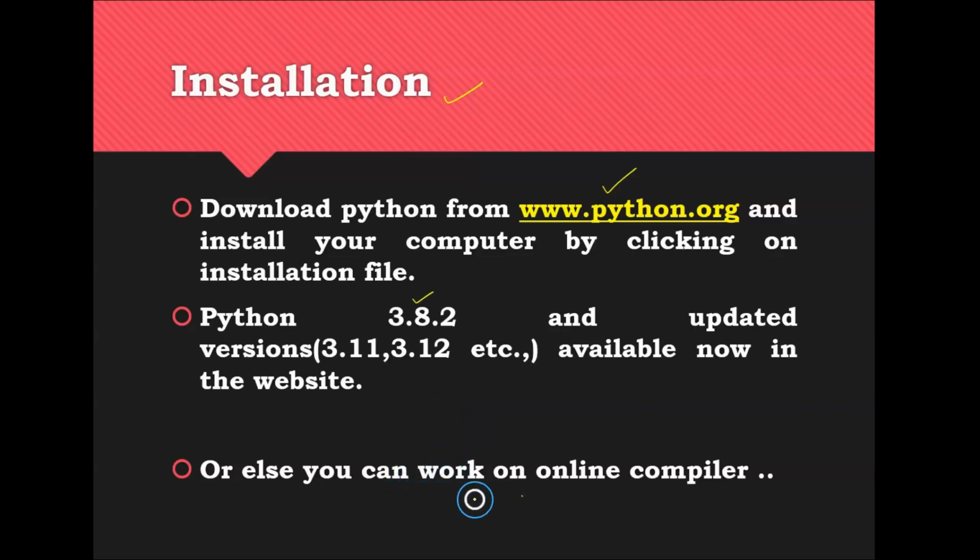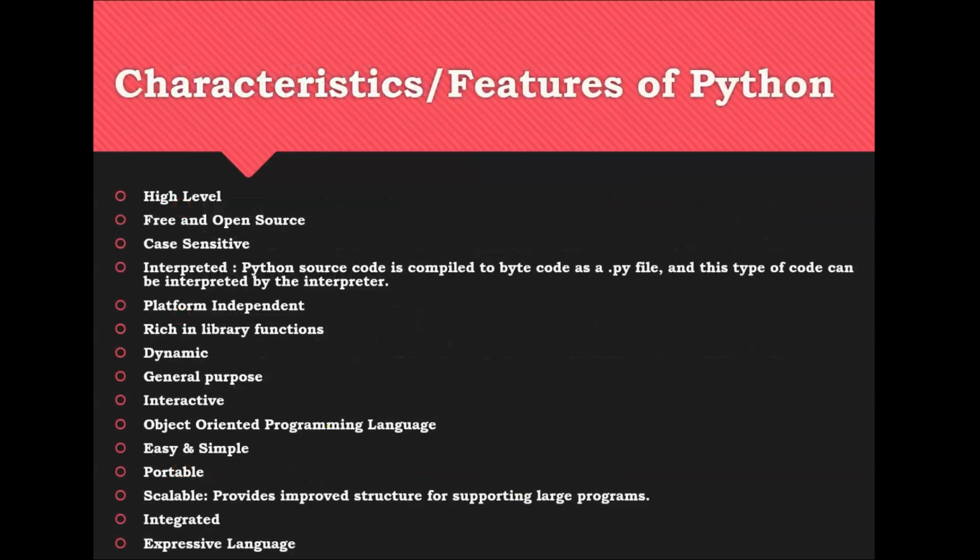Or else you can work on an online compiler also. If you want to work on an online compiler, there are many options. You can search for Python online compiler on the Google search engine. Many online compilers will be available, and you can choose any one of them and work under the online compilers. Hope you all understand.